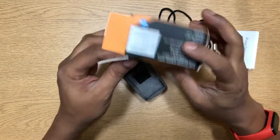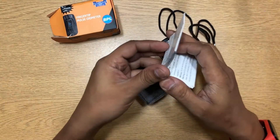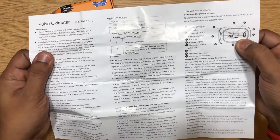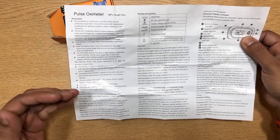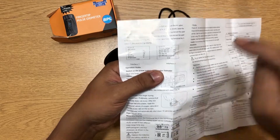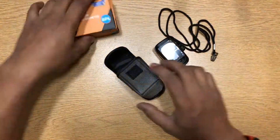So let's see what we get with this. This is the box — it's supposed to be opened from here but my mom opened it from the other side. You have a user manual which shows you what all the symbols mean, what the button does, things to take care of while using it, and the parameters shown. There are only two menus and only one button, which we'll be looking at.